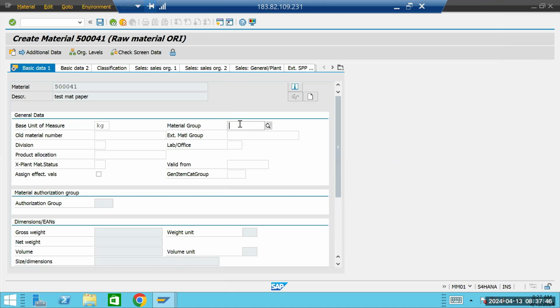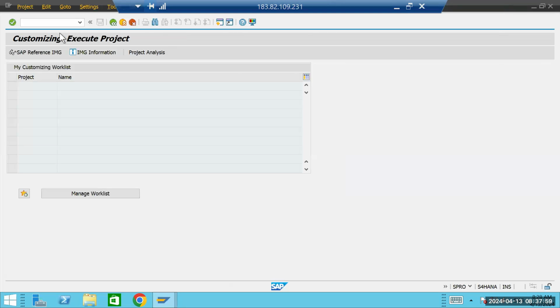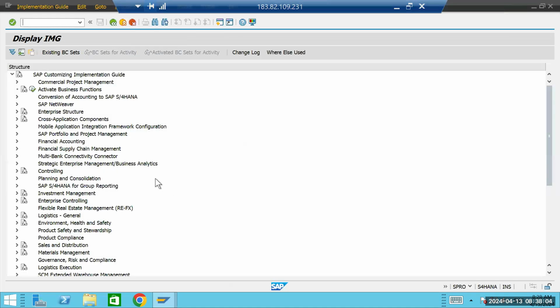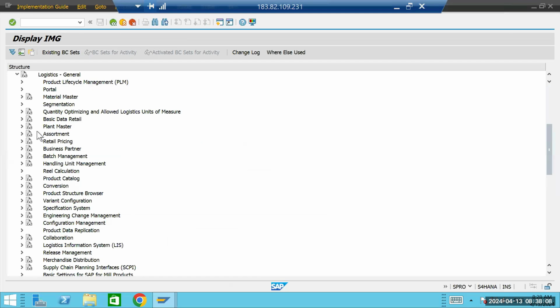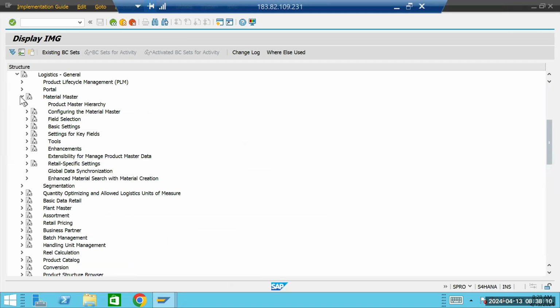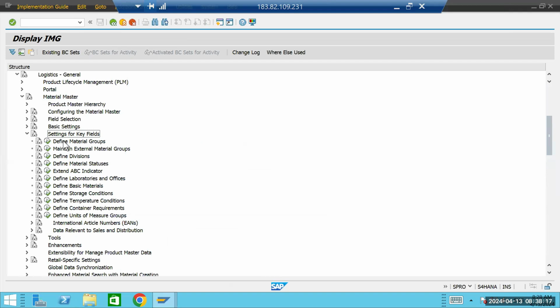Now if you want to create a new material group, how can you create it? For that, you have to go to reference IMG, then logistics general, then material master, then settings for key fields, and here you can see define material groups.